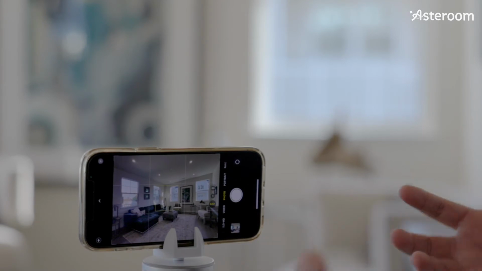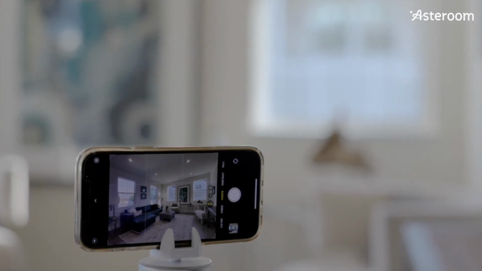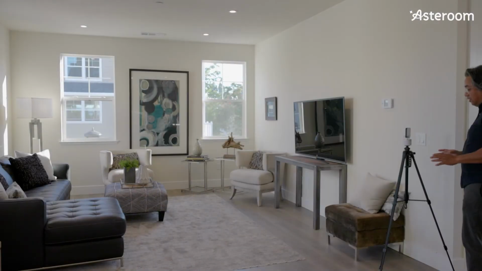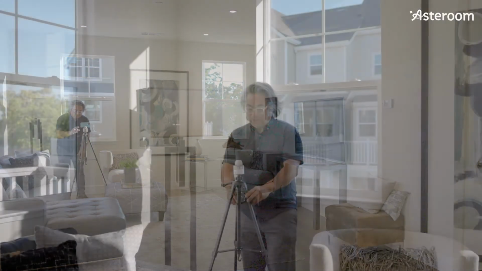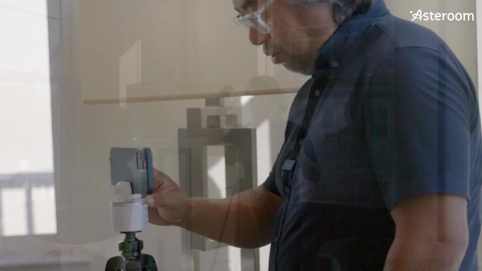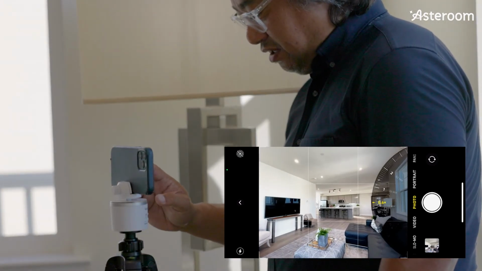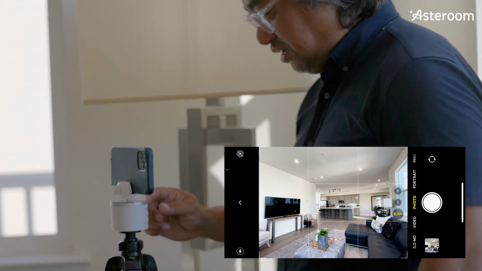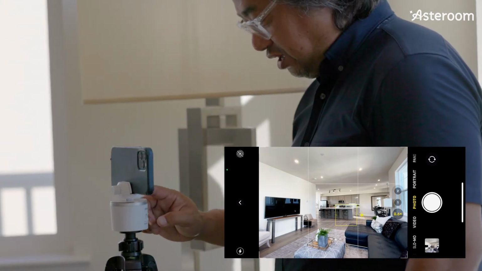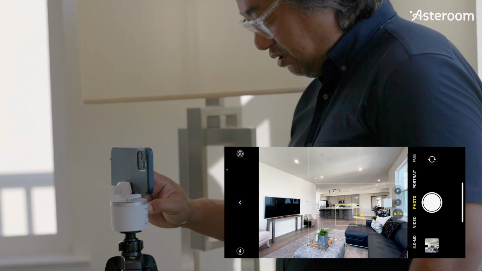Great, I'm going to do the same thing, but from the opposite side of the room. Great, now that I'm on the opposite side of the room, I'm going to focus on these 3 walls. So I have to go wide. I have the wall to my right, I have the wall to the left with the flat screen TV, and furthest, which spills into the kitchen. I'm going to focus on the center and then take a photo.